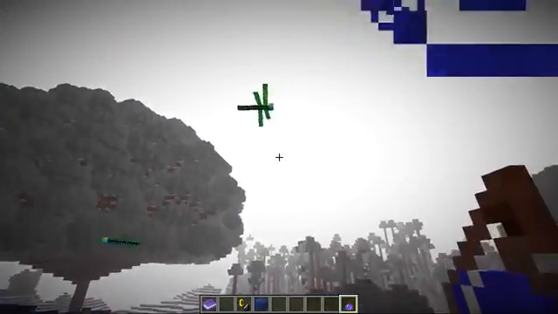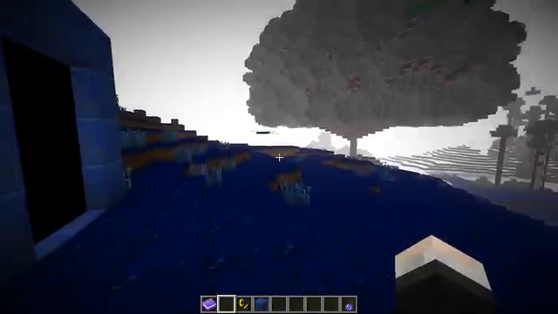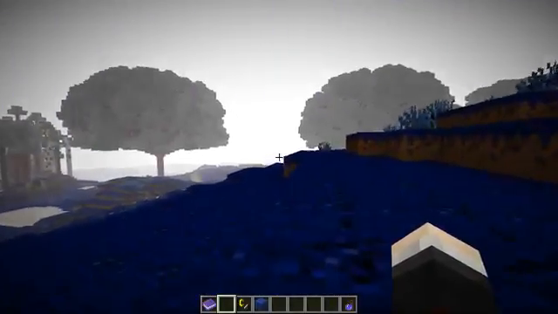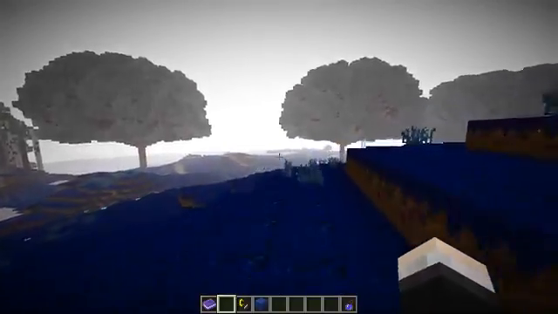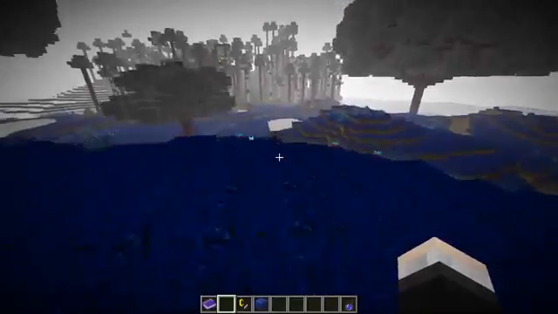Hello, strange creature. These are like dragonflies, I think. These are shadow dragonflies, and we'll get to these later on. But look at the size of that tree. It is ridiculous, and of course, if you haven't got the night vision potion, this will look a lot different. You're not going to be able to see in front of you, and it's going to be super creepy.